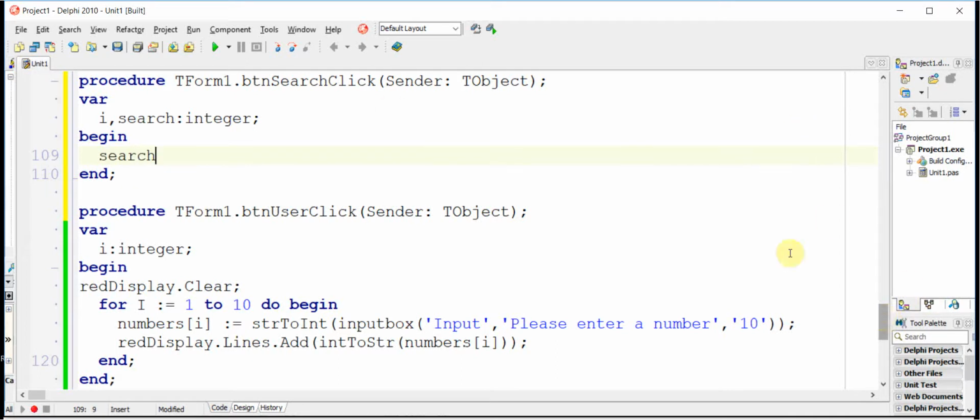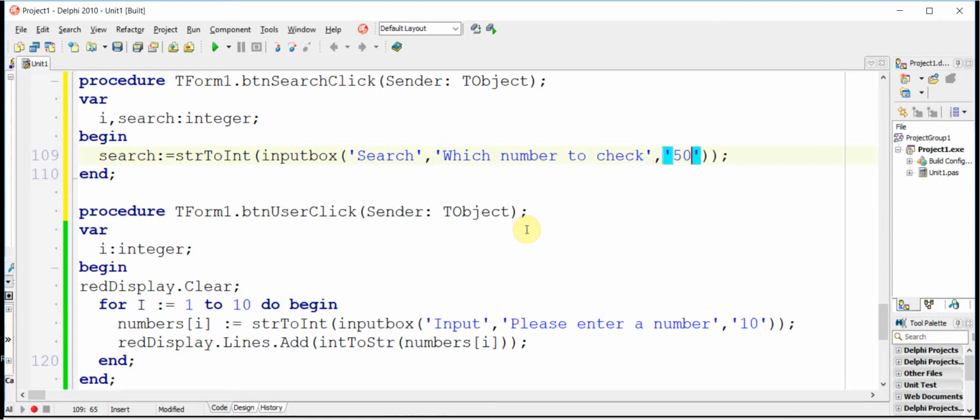So you'll see we do the same thing we've done with the change. Step 1 would be to do the search with our string to int of our input box. Inside there, this is the search button. Which number to check?